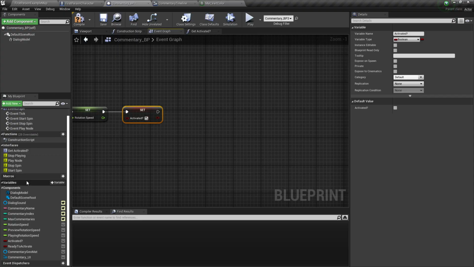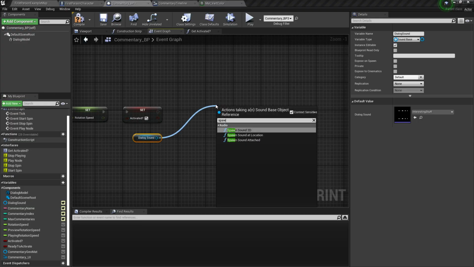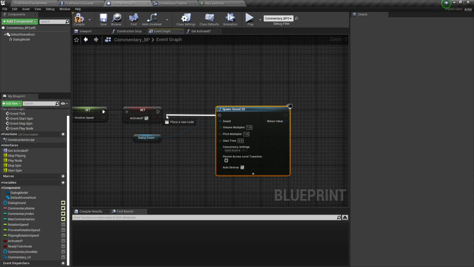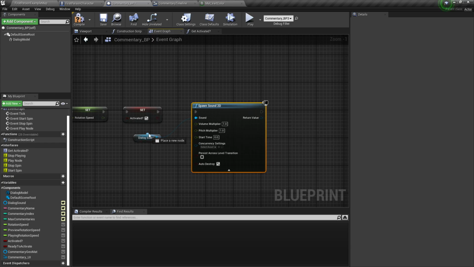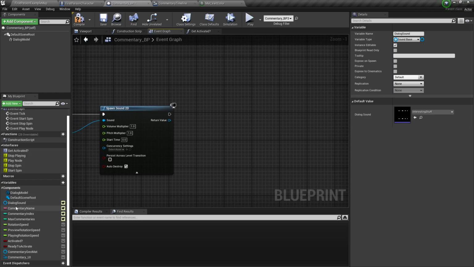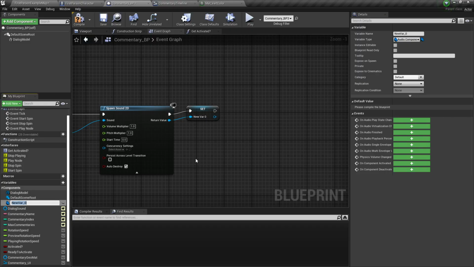And then we want to grab the dialogue sound and we want to spawn in the 2D sound. I just opened that up so you can see it, and then the commentary audio, we'll make a variable here, like that.